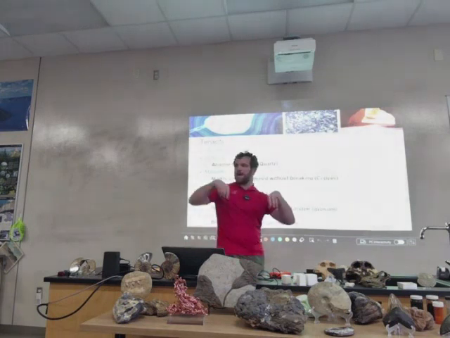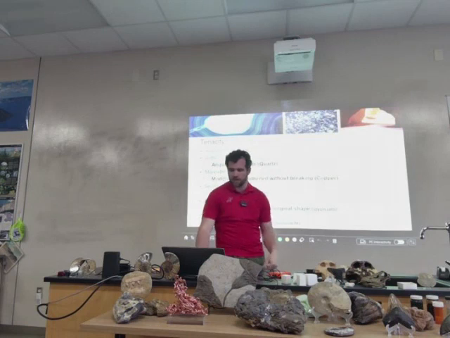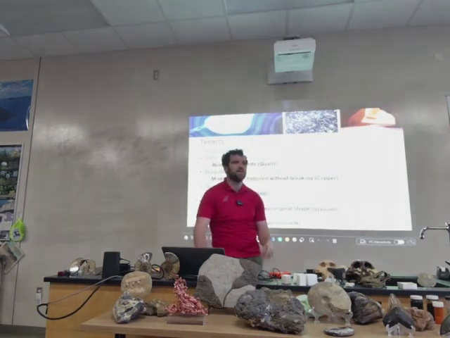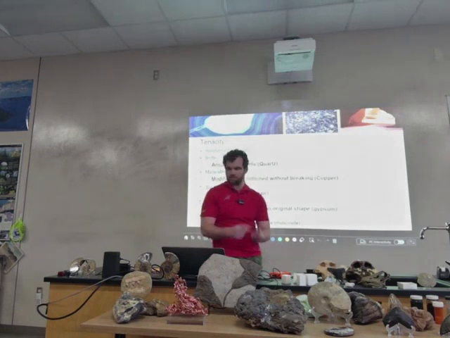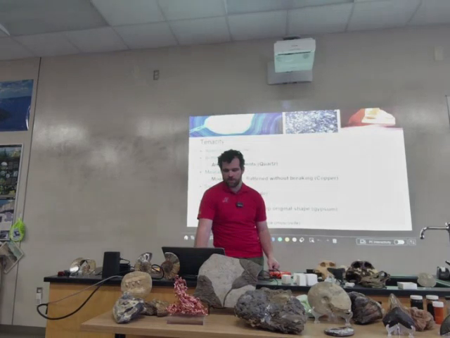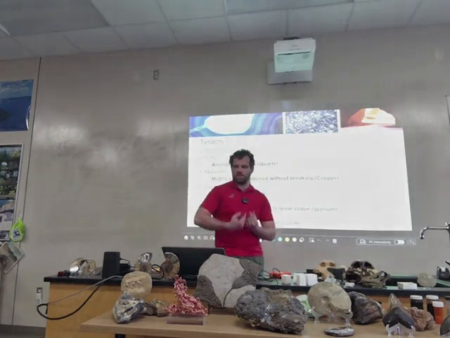You know, when you snap a piece of wood, it breaks along the grain of the wood, and you can break it into strips. That's sectile. Elastic: it will bend, and then as soon as pressure is removed, it will return to its original shape. Sorry, that's elastic. Flexible is when you bend it and then it retains that shape.